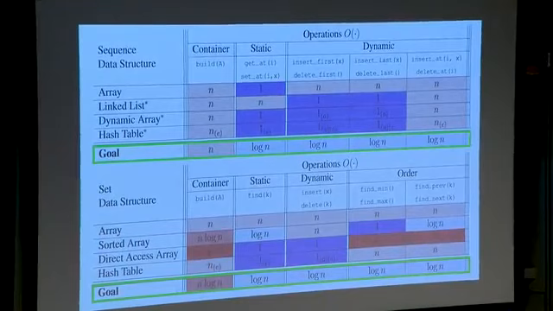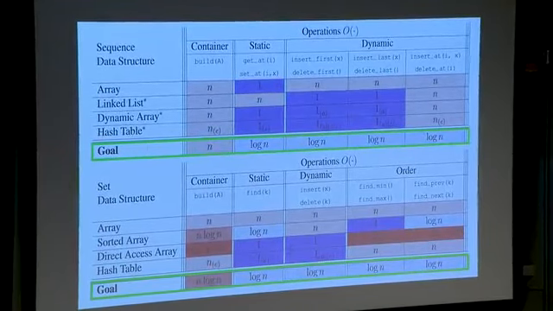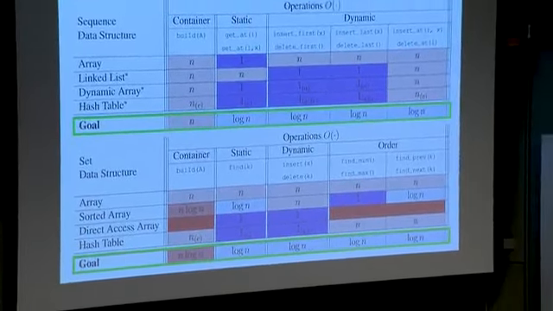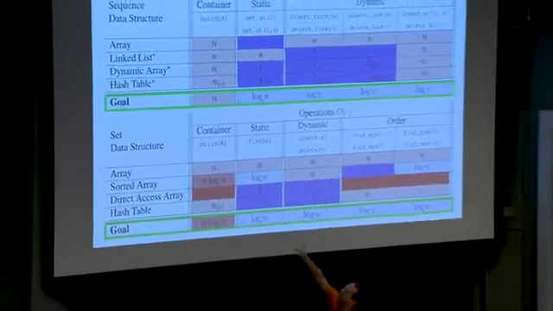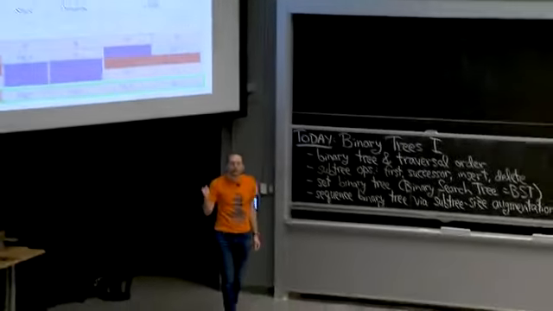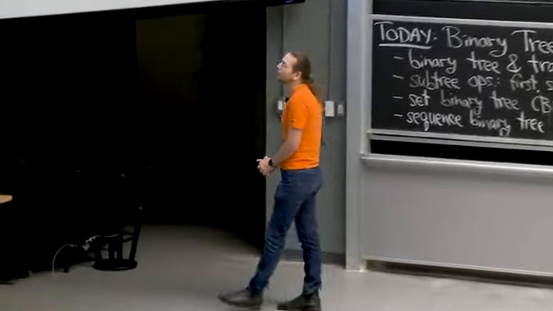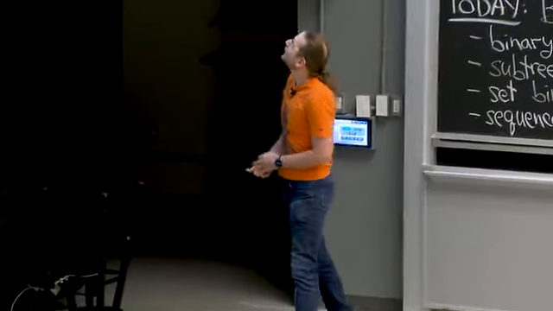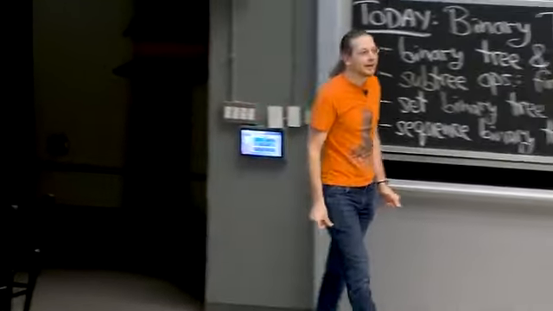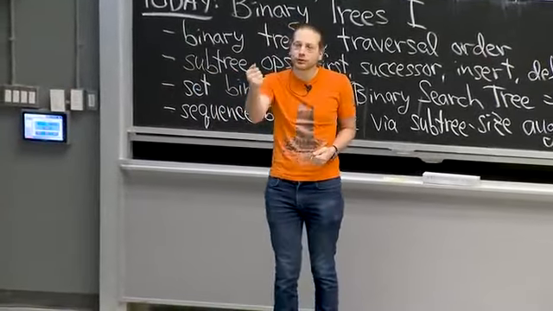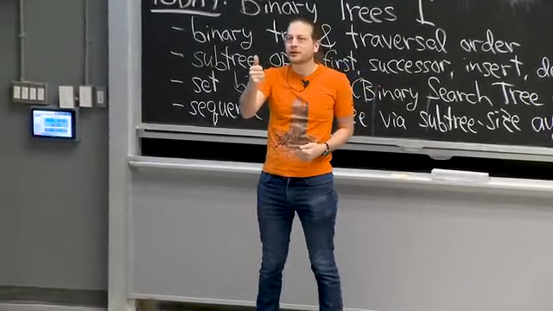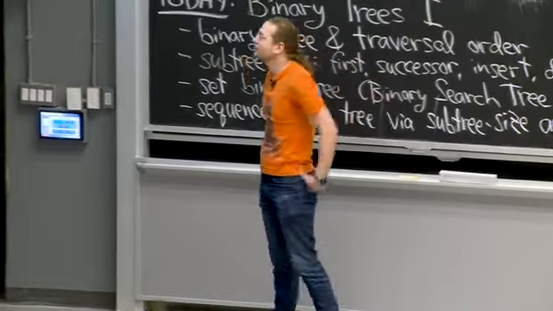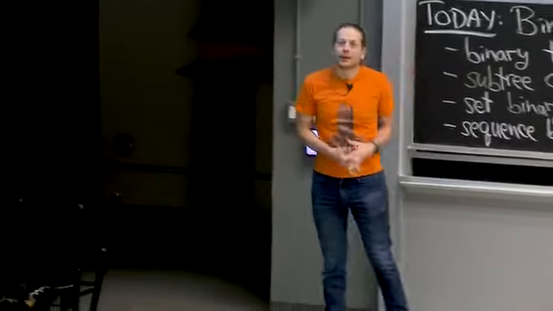For sets, we're maintaining a bunch of items which have intrinsic keys, and we want to search by key. So hash tables are great if you're only doing exact searches. If you want to find a key and get yes or no, is it in there? And if it's in there, give me the item. That's what Python dictionaries do. And they're great at inserting and deleting, but they're really bad at find previous and find next. This is the unsuccessful case. If I search for a key and it's not in my structure, I would like to know more than just the answer no. I'd like to know what the previous and next items are that are actually in the structure. So what are my nearest matches when I search by key?